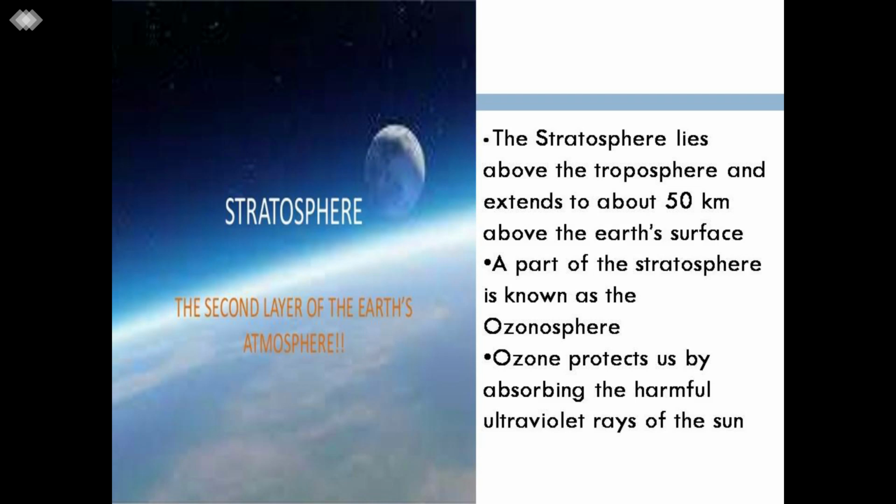The ozone layer is contained within the stratosphere. It is mainly located in the lower portion of the stratosphere, though the thickness varies seasonally and geographically. About 90% of the ozone in Earth's atmosphere is contained in the stratosphere. The stratosphere contains the ozone layer, which is the part of Earth's atmosphere that contains relatively high concentrations of that gas.